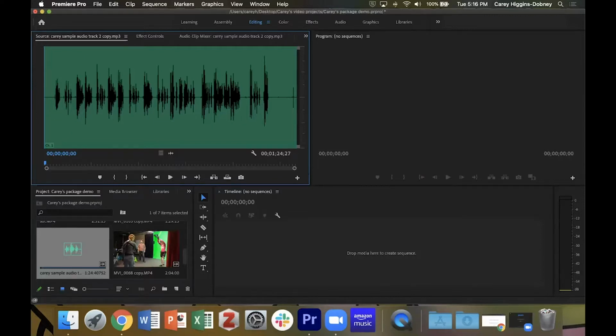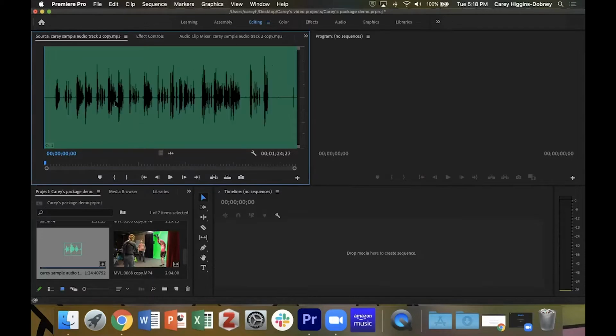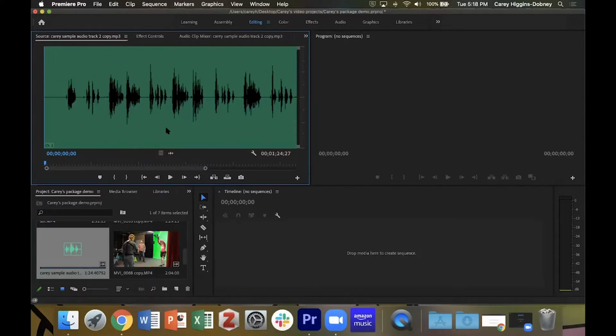So since this is only audio, you see the audio wave file here. This is kind of nifty because you can see the spots where I'm talking. So this will make editing your in and out points a little bit easier. And I'm actually going to zoom in a little bit, which is the plus sign. To zoom back out, you hit minus. To play, you hit the space bar. Sample audio track. In 3, 2, 1.